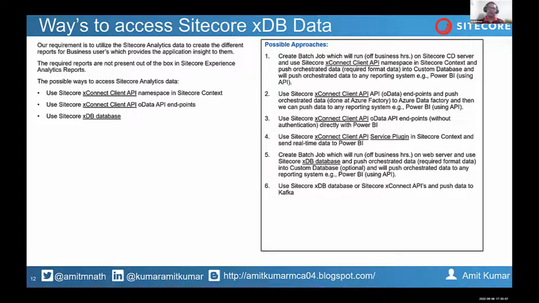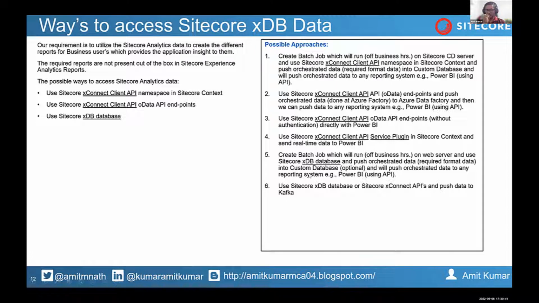and there you need to pass your xConnect client API endpoints. And if you are using JavaScript or any jQuery framework or client-side scripting, there you need to use the OData API, and you need to pass the keys and the other details, and you will be able to access it. And the third way is that you directly access the xDB. By considering all these three options, I have come up with possible approaches, like 6 approaches which can be utilized. Maybe there will be more approaches, but from my understanding, we can utilize xConnect and xDB to get data with the help of these.